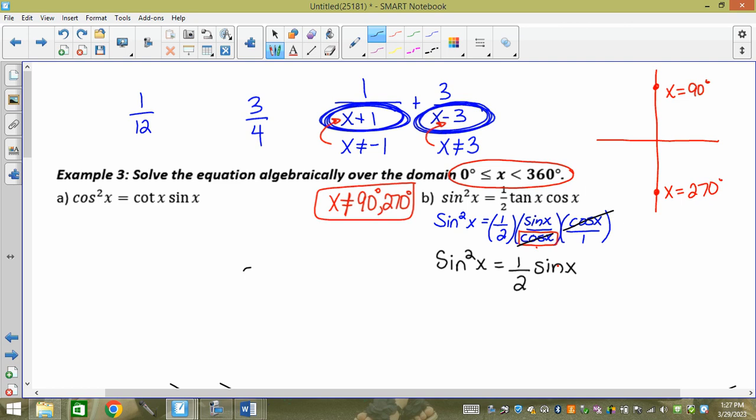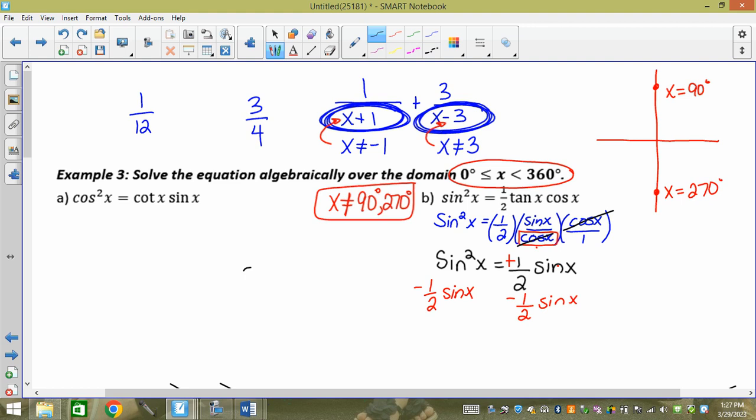So how do we move 1/2? This is a positive 1/2 sine x. I move it over by subtracting it. There's not division. Some people want to divide. We're not dividing. We're moving that whole thing over so that it equals 0. If you divide by anything, it doesn't equal 0. If you divide sine x by sine x, it's a 1 left over. Right? I want nothing left over here. I want it all to go over. How do I move the complete thing over? By adding or subtracting it. If you divide sine x by sine x, you have a 1 left. I don't want a 1 on that side.